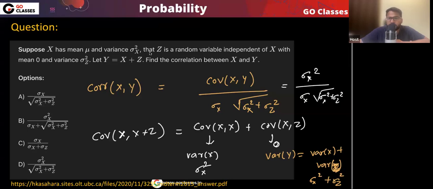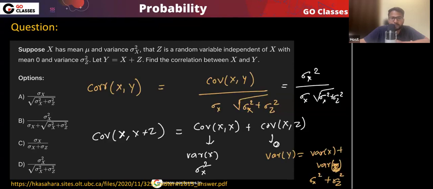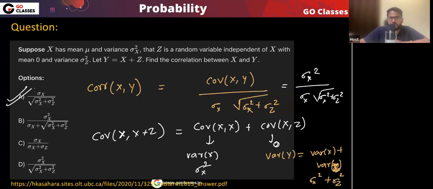So what is the answer? Yeah. So basically, if you solve this question, then you will get, I think, A as the answer. Okay. Yeah, A is the answer. So that was an easy question, but yeah, nice, right? A well-framed question. Okay, it is very much possible to be asked in GATE because here they have used multiple things, right? For example, this formula, that you must be knowing. For example, this particular relationship, how to expand the covariance. These things you must be knowing. This is a very good question, I think, and they can definitely ask this kind of question in GATE.